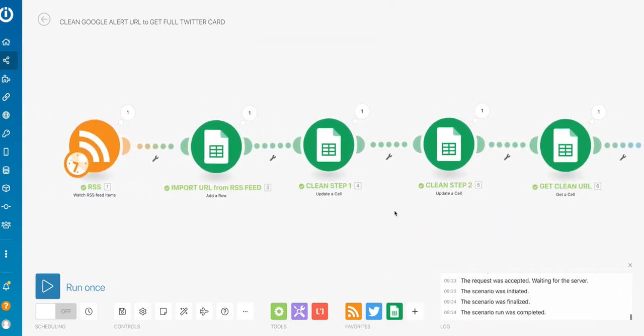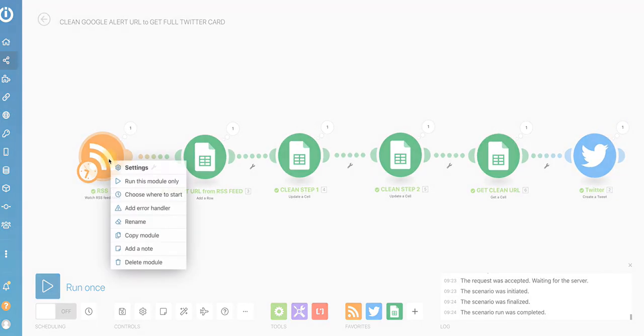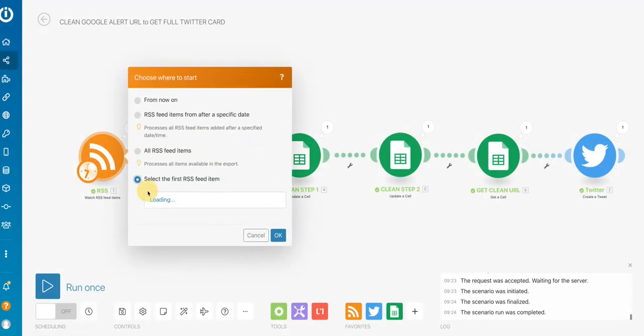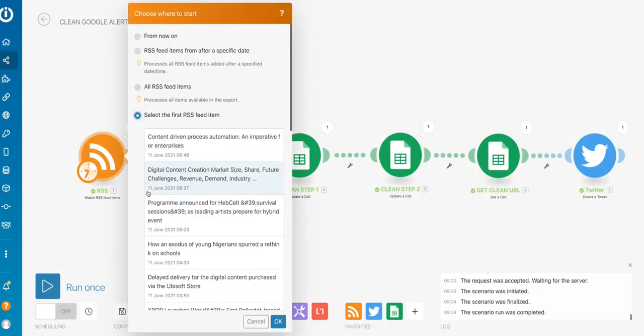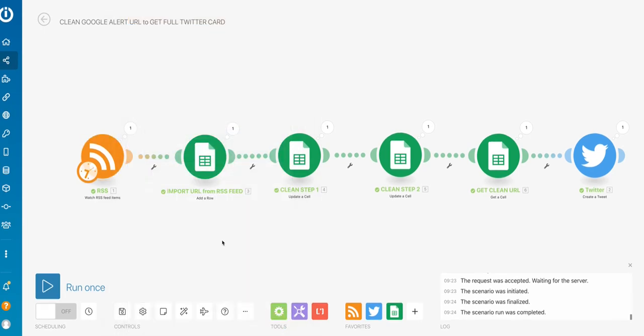So what we're going to do is test it with one of the latest items in the RSS feed. So I just load the RSS feed, and I just grab this one, which landed earlier today, just for the test.